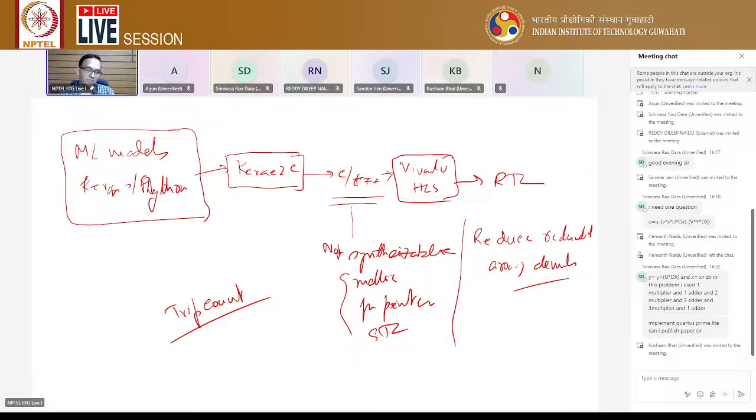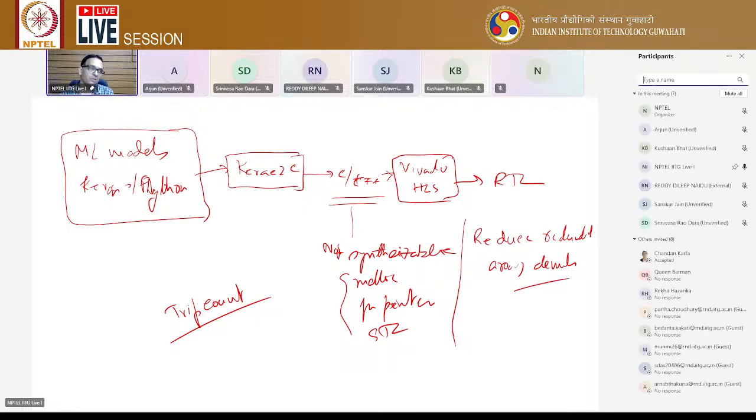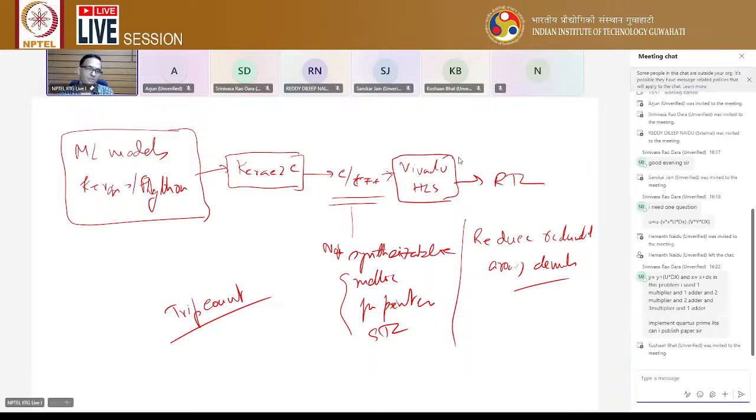What we did is effectively use this trip count, and using the trip count, we reduce the loops which are running for a long time, right? We effectively say that this loop you run only this amount of time. And with that, we don't need to run for 1000 test cases. Probably if you run for 5-6 test cases, we'll understand that the model is correctly predicting, right? So with this process, you'll get some RTL.